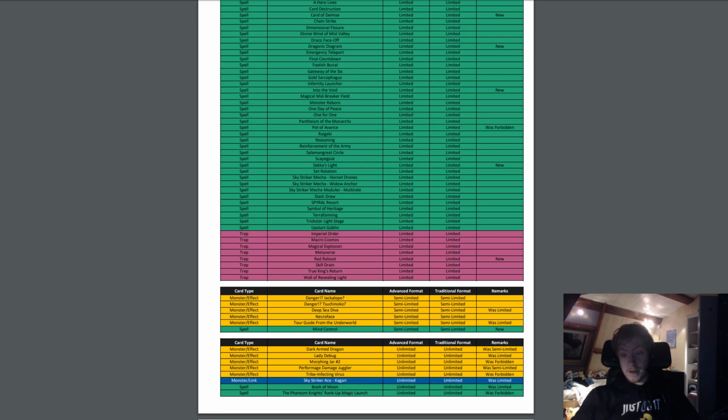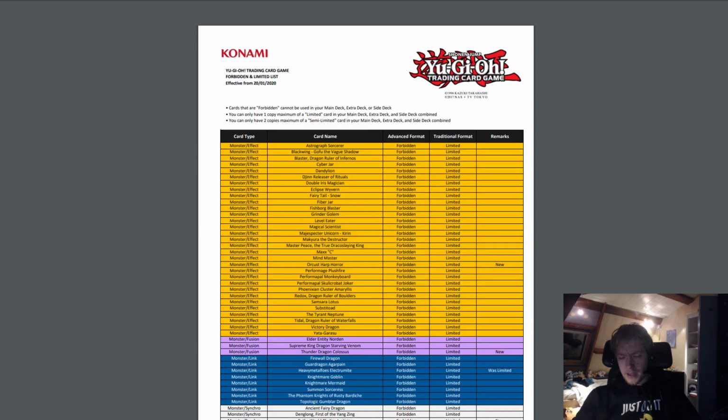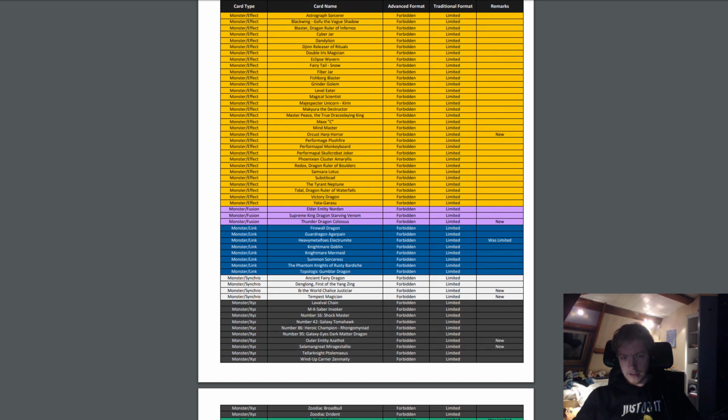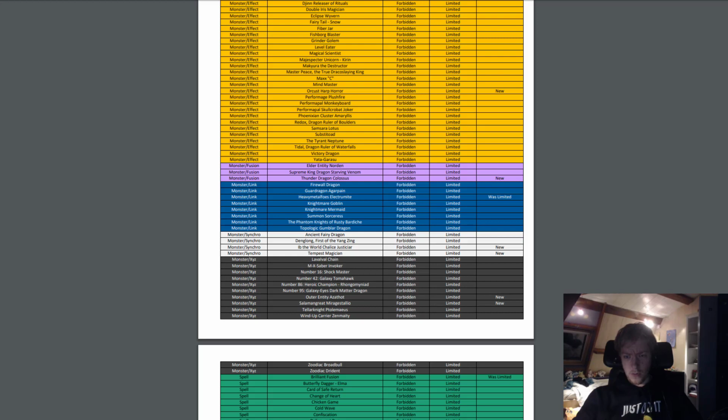Book of Moon has been limited for quite a long time. It is now to unlimited, and Rank-Up-Magic Launch came back as well. Okay, so that's a pretty big list of changes. Pendulums were hit a bit. Spell counter decks. Orcust have been hit, by the looks of things. True Draco got 1 card back, but was hit with Diagram. Salamangreats were hit with Mirage Stalio going forbidden. That's the only hit on Salamangreats, but that's a very big one considering the usefulness of Mirage Stalio.